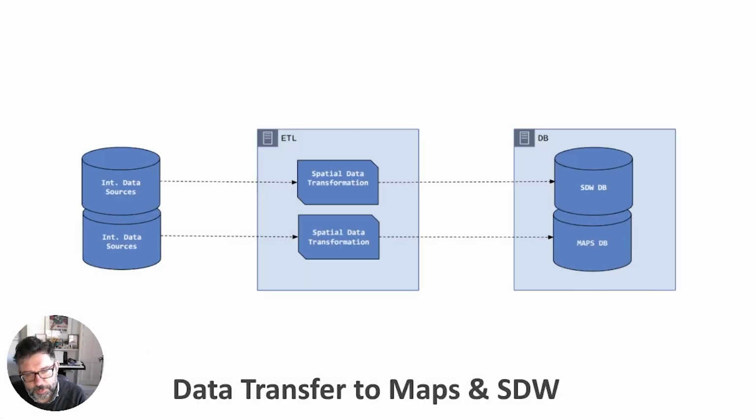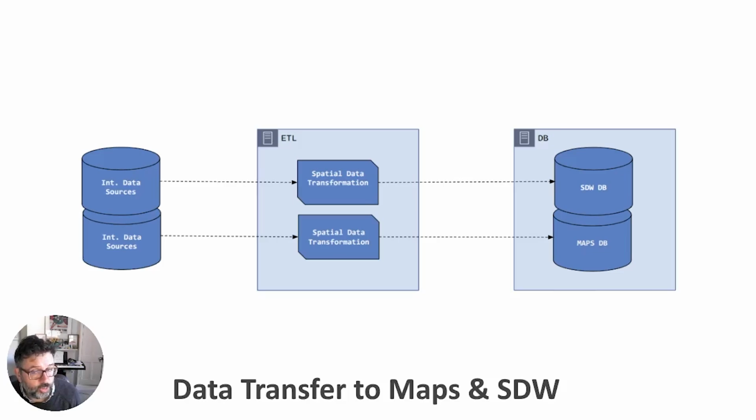So I've talked about the spatial data transformation task being the method of either reading in non-spatial or spatial data. That's grand. And we want to keep a separation between data in the SDW and the data in maps. So the data in maps is solely for iShare Maps. And we don't want the iShare Maps application to have any information about connecting to the SDW. We would prefer that all data resides in the maps database, and that's the only place it gets data from.